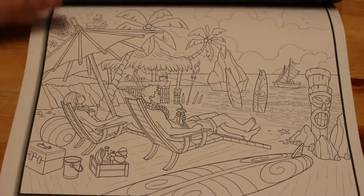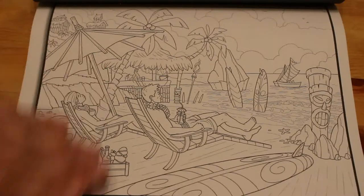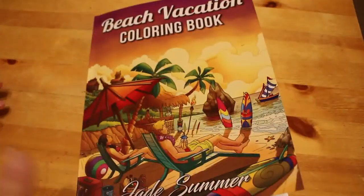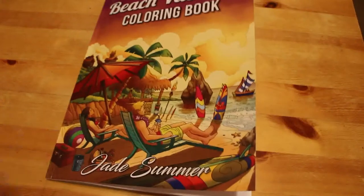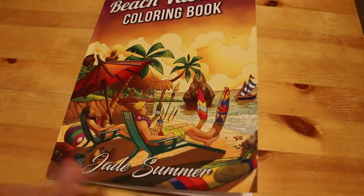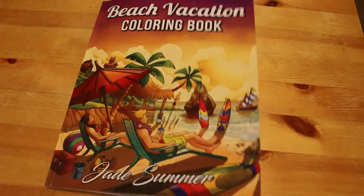And that's back to the beginning. So yes, again as always there are two of each copy. It seems to be with the pattern books it doesn't seem to be two, but in the picture ones there seems to be two, and I'm quite happy with that. I will do the first 25 I think it is normally, and then when Jennifer's older if she wants to she can color the other 25. That's the way I'm looking at it with my coloring books that come like this — and I have got a few of them. So the Hannah Lynn ones do it, the Celine Lefranc ones do it, the Jade Summer ones do it — they always have two of each in the majority of the books.